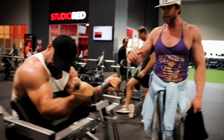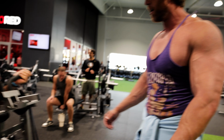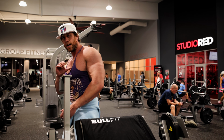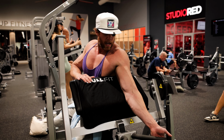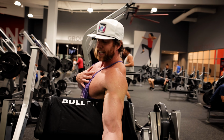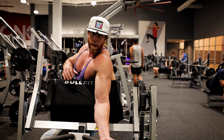Josh is doing two-handed, sitting normal. I'm going to throw in a little bit of a variation when I jump on there. One of the things that I love to do with this machine, instead of sitting straight on, I'm going to sit sideways, my chest facing. I'm going to isolate one arm. My grip is going to be more on the outside here, and I'm going to focus on puffing my chest out. It's going to allow for better stretch in both heads of the bicep.